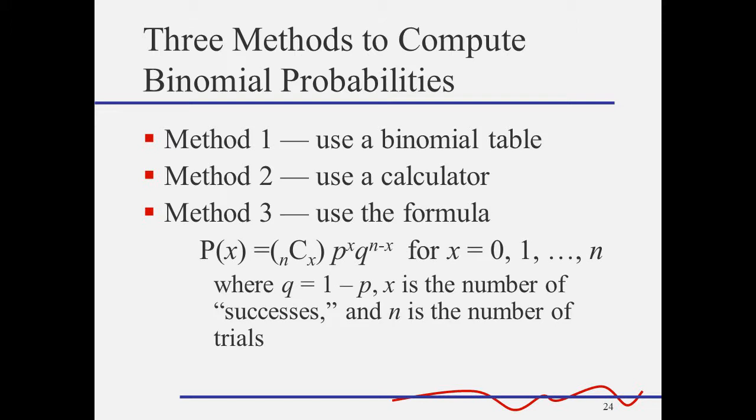One way is to look at probabilities from the binomial table in the back of your book. Now, you might think I like tables just because I'm old-fashioned, and when I was in college, we didn't have fancy calculator functions. We had to use the table. So there is a little bit of nostalgia toward the tables, I confess. But it's still a really simple way to get binomial probabilities. And as I alluded to slightly, we also have a calculator function that a lot of my students like.